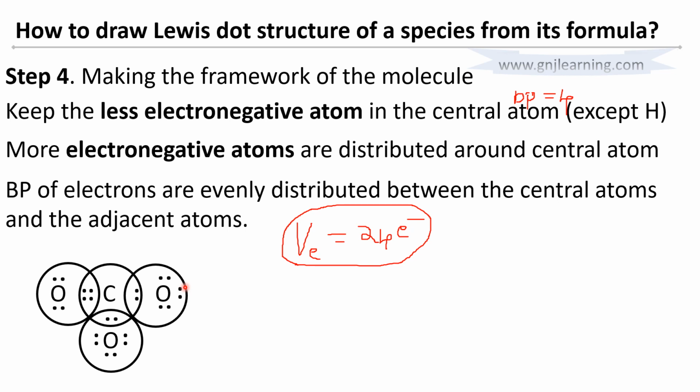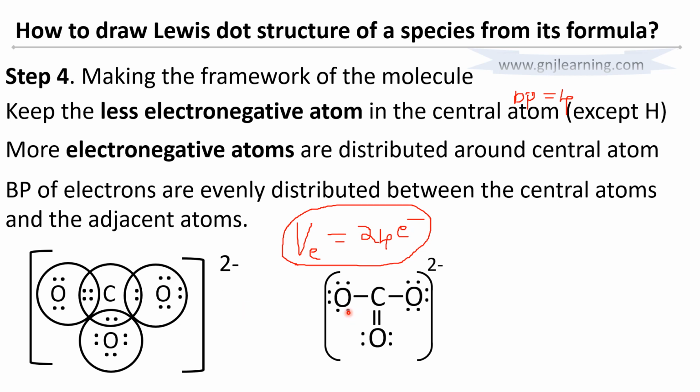So we know that this species has a -2 charge. I have to give that charge. How? Just draw a square bracket around it and provide 2-. Also you can avoid drawing this circle around the atoms. If you are giving the number of bonds, here there is only one bond. If you are representing using a single bond line, then you can avoid this. So how to do that? Like this. So carbon, single line, here there is a double line. Here it is on the left, but in this case it can be any oxygen. This double bond can be this one or this one. Accordingly, the number of lone pairs must be different. Clear?